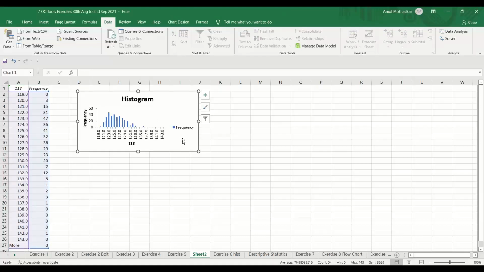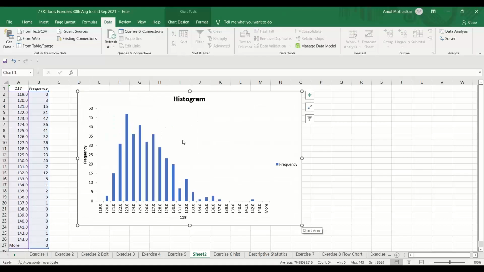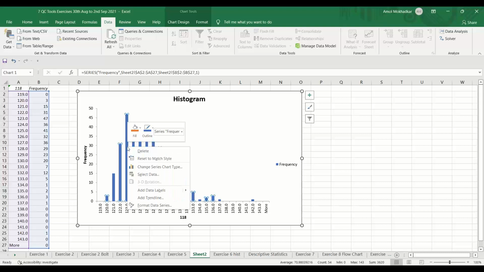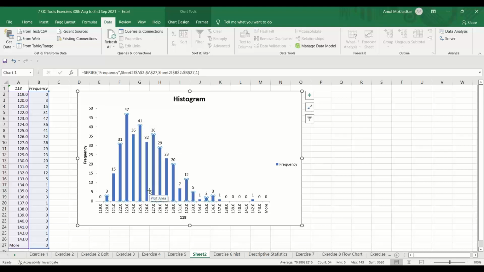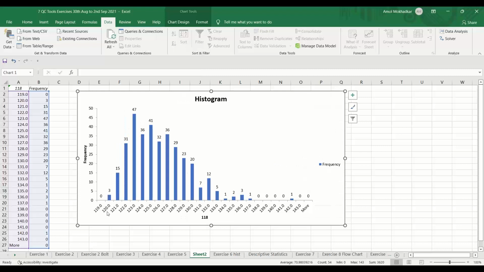This is your histogram now of all these 346 data points, and now you can add data labels. Okay. When it says 119 to 120, basically it has data from 120 to 120.9, up to that it has the data.